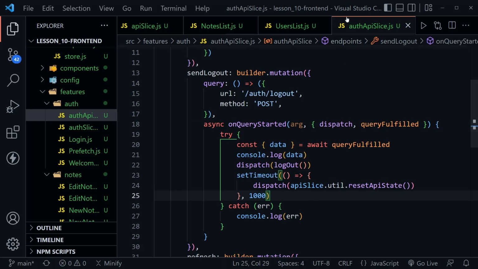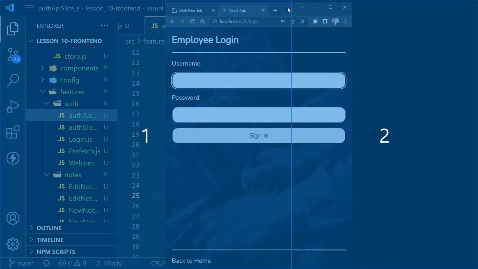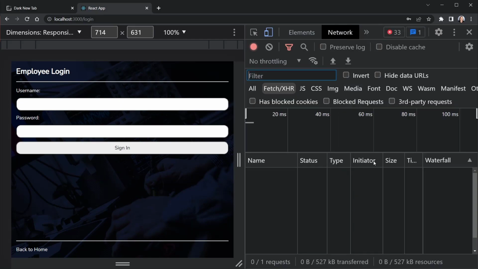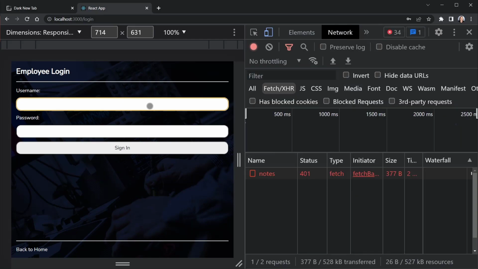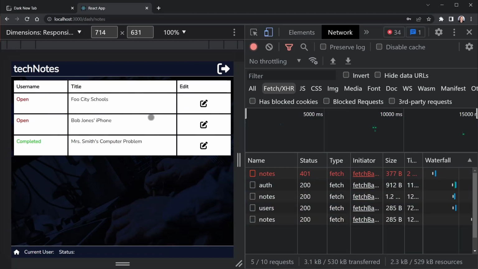With this in place, let's go ahead and try this again, and if we need to, we can even look at React or Redux DevTools and see the difference. So I'm going to once again open this up and we'll log in. Right now it is still currently subscribed as notes, so we saw that failure. But here we have auth, notes, and users. We've got everything. Here we go, and we've requested the notes again.